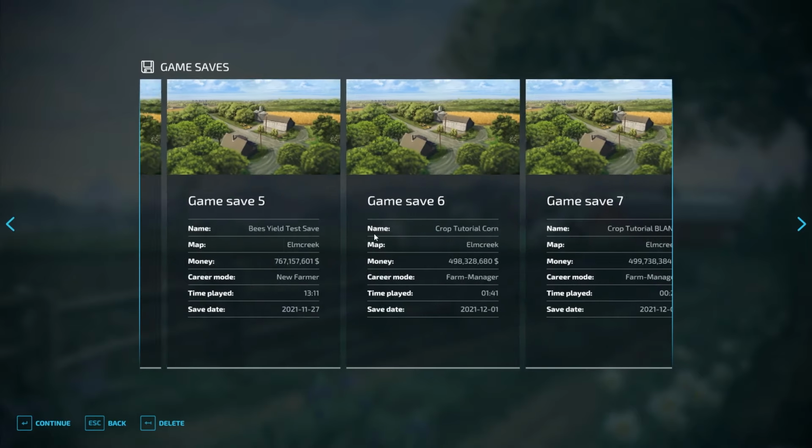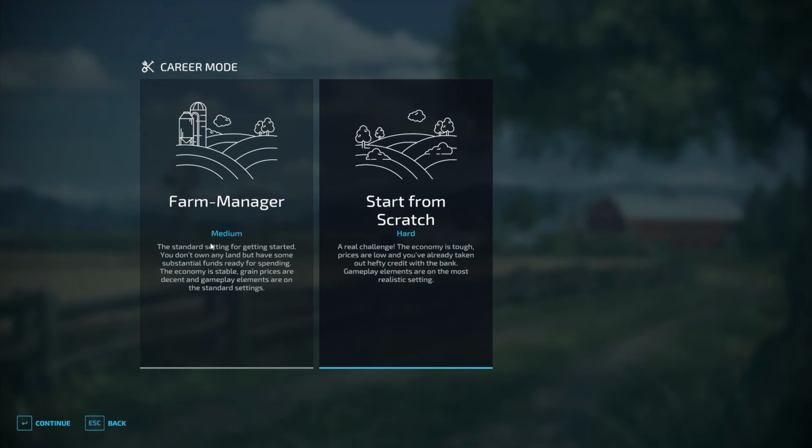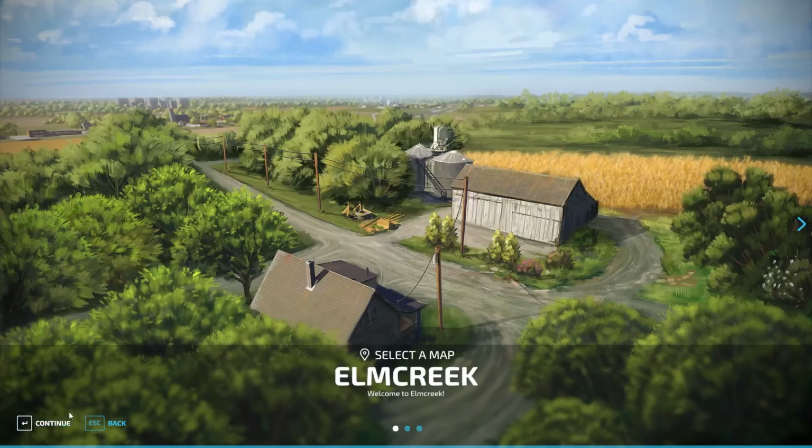We need to choose a game save slot that we have. So I'm just going to choose one of my empty ones back here. Hit continue with the game save. And then you have to choose farm manager, start from scratch. We'll just do farm manager, doesn't matter.